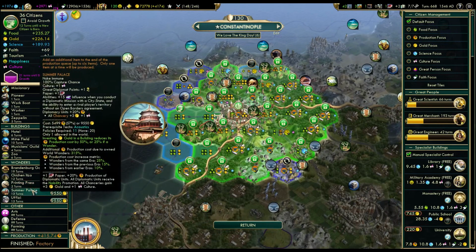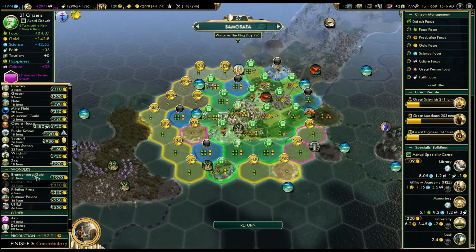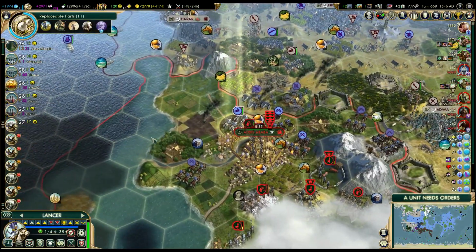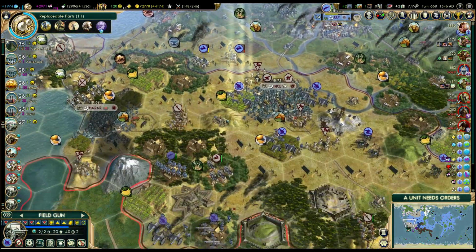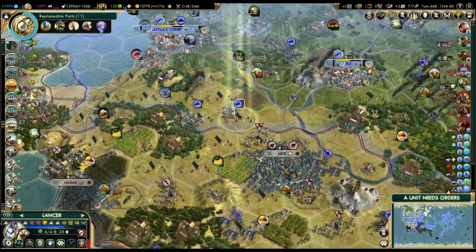And at this point, I don't care. I think we have a city-state quest for Chichen Itza, but I think we should be able to end the game before we finish the wonder. Wait. Wait. Just keep moving as fast as possible.